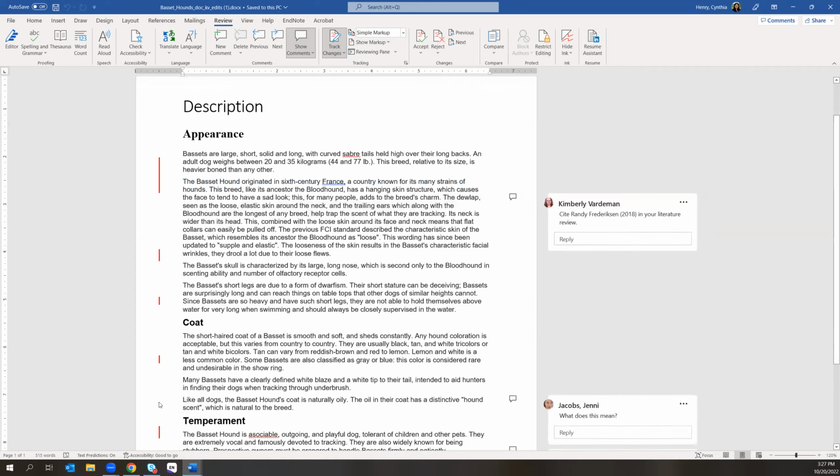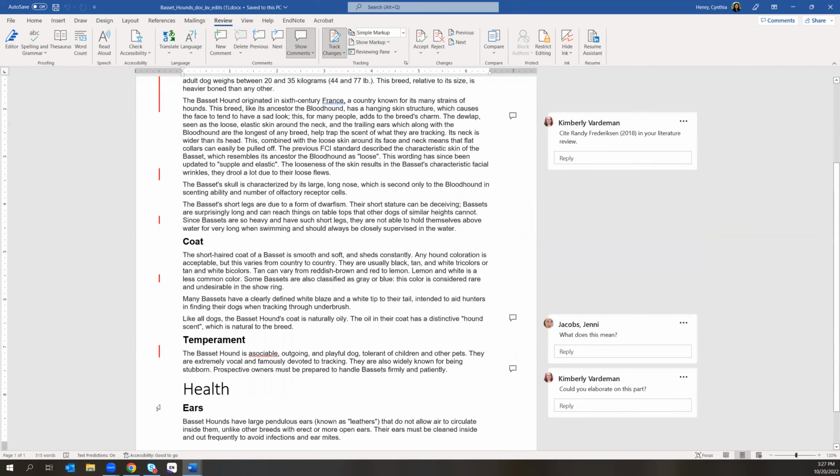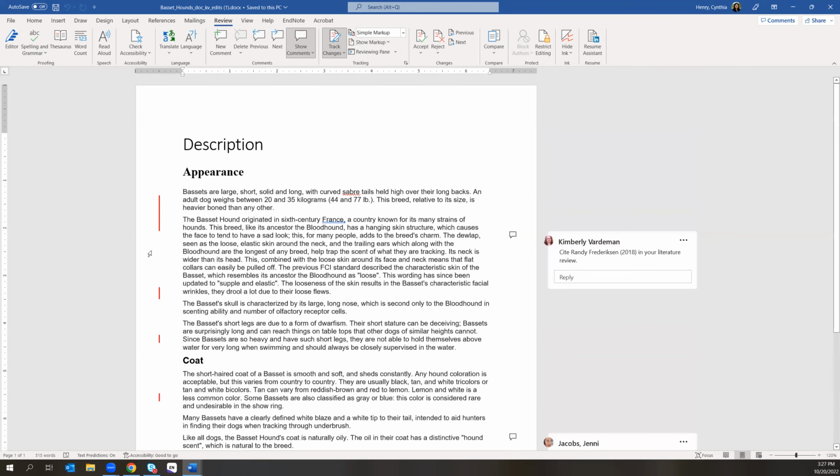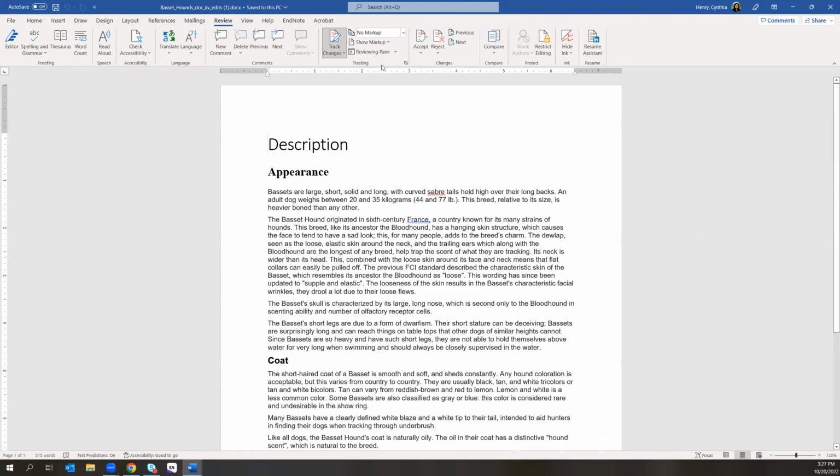Anytime you see a line over here to the side, you'll know that. The other thing is I can see no markup, and that's exactly what it would look like without any comments and any simple markup showing. If I accepted everything, it would look exactly like this.